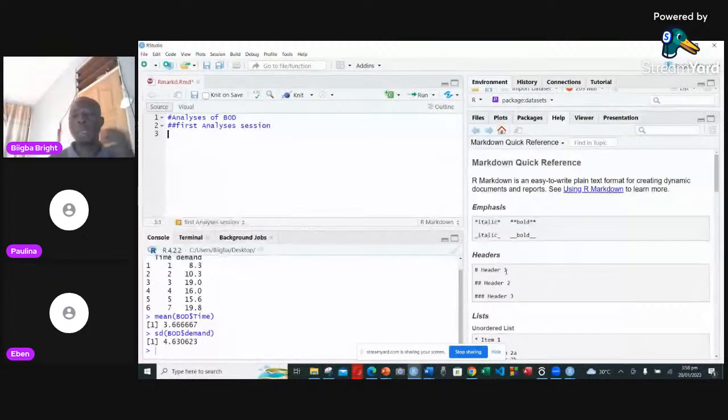So I am done with the header. Then I want to come down and say I want part 1. Maybe I want to do my analysis based on parts. So I can say first part. Because I want it to be printed in bold, I'm going to give it 2 stars like this.